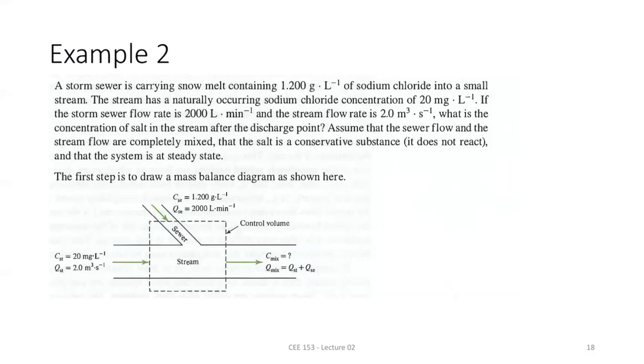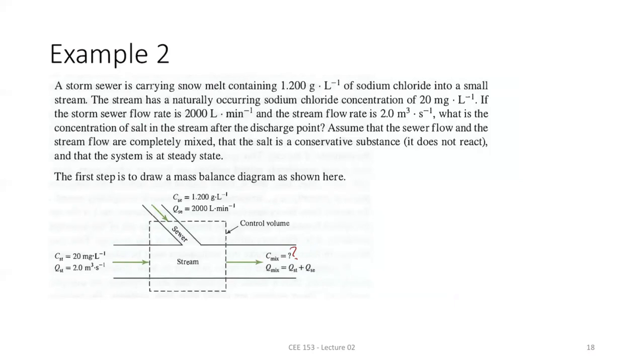All right, so it already draws the mass balance figure, which shows a boundary. It shows the incoming inflow concentrations. It also shows the outgoing. So everything is shown to you. All it asks is, what is the C mix on the effluent? The biggest challenge here usually is to identify the different inputs and outputs, which is written here already, so I'm not going to spend more time on it. But first, let's start with the very typical mass balance equation.